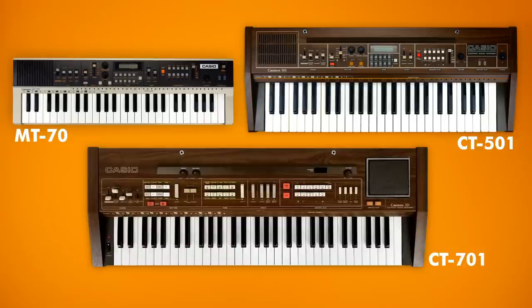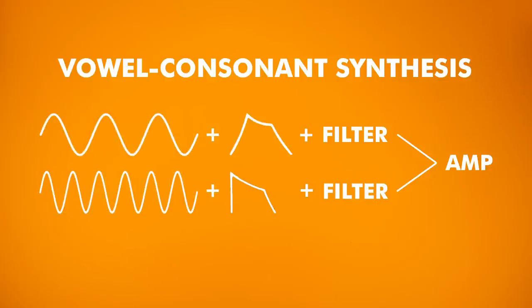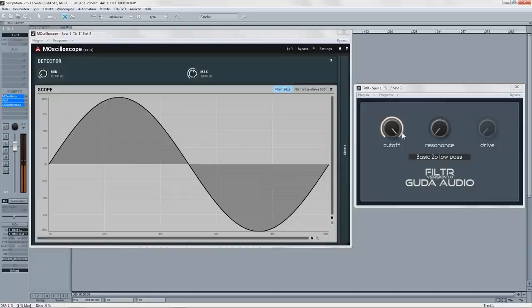The synthesis which Casio used for their first keyboards is called Vowel-Consonant synthesis. 2 digital square waves with different envelopes are manipulated by an analog filter. But the sound chips of this keyboard don't produce square waves, they produce sine waves. If you are a bit familiar with sound synthesis, you will know that there's one big difference between sine and square waves. The overtones. A pure sine wave has no overtones at all. So there's almost nothing that can be manipulated by a filter.